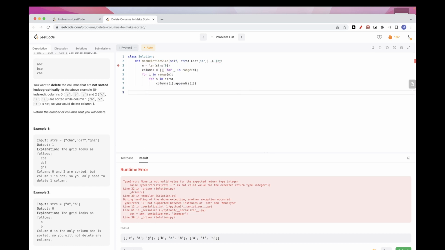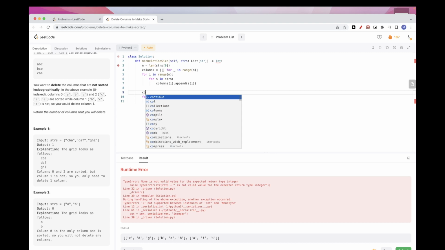So we just need to go through every column and count those that are not sorted, right? So how do we do that? We just go through every column, and then check if the sorted version is different than the column. That means the column is not sorted, and so we need to count it as to be deleted.